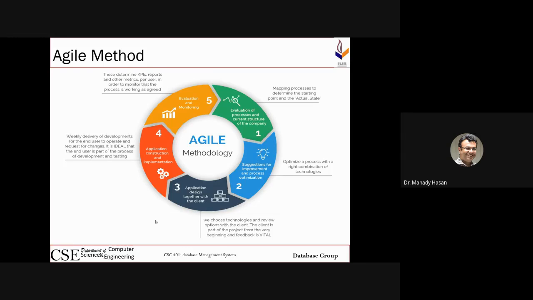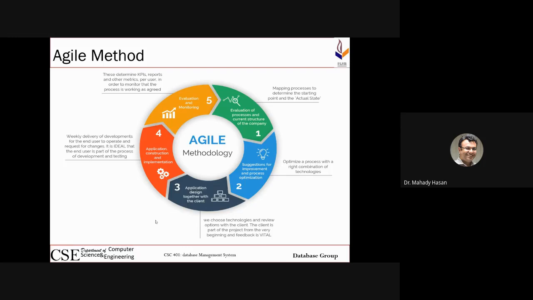And then after designing is done, the application construction and implementation should be done. This is done at the client end. So the client would start using your software. After that, you have to be able to evaluate and monitor the system. So you need to identify KPIs.